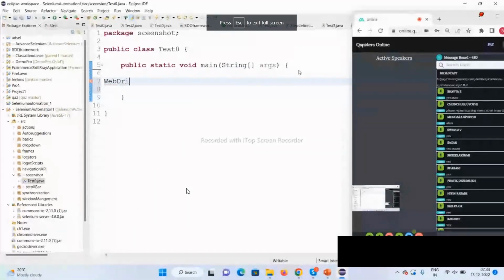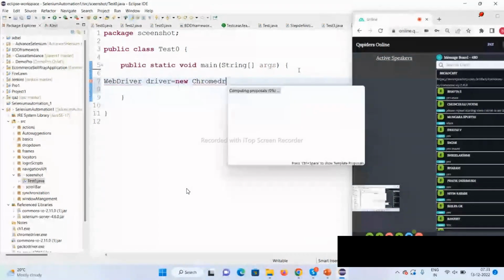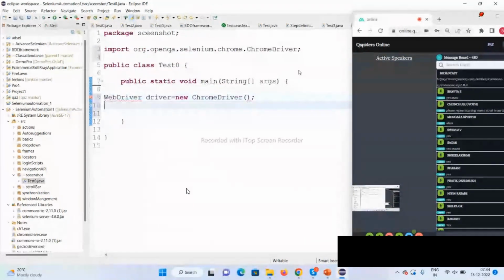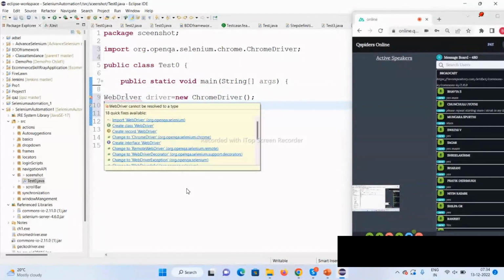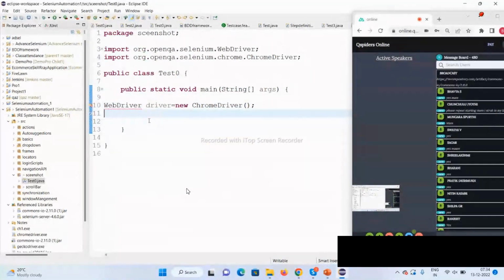WebDriver driver equals new ChromeDriver(). Driver dot manage dot window dot maximize.